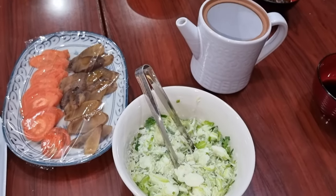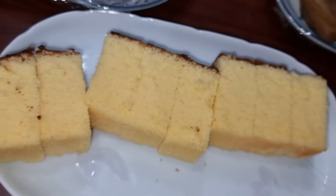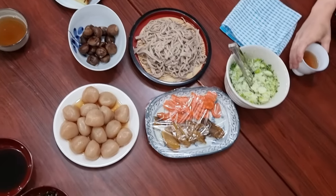Mm-hmm. Handmade cold soba. It was worth the wait. Definitely. So if you noticed, I'm slurping, and in Japan it's okay. When it comes to soba and noodles, you should slurp actually. The soba noodles were believed to have originated in the Edo period in Japan, where they were an affordable food and typically served with sake in small family-run soba restaurants.